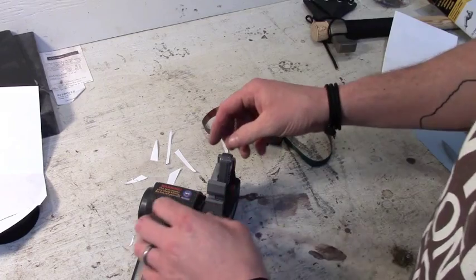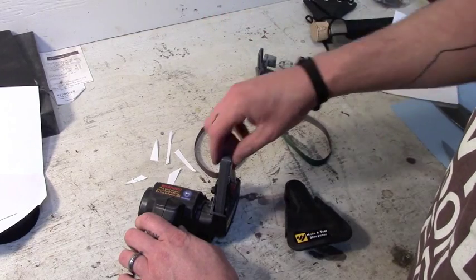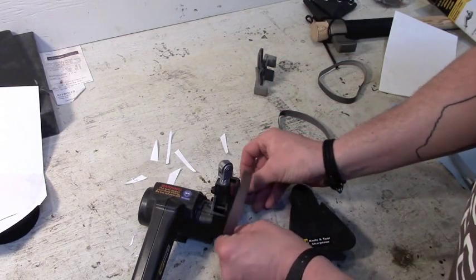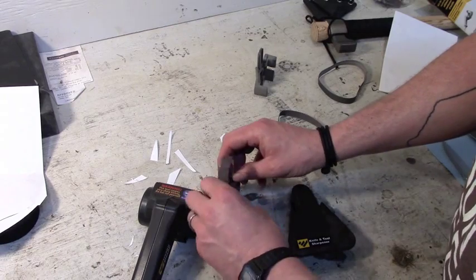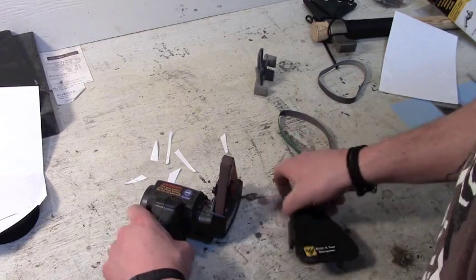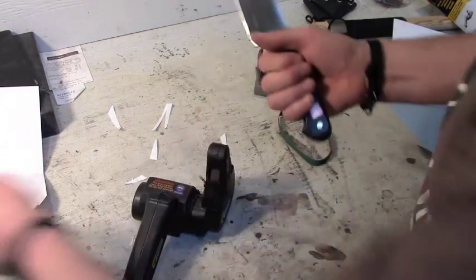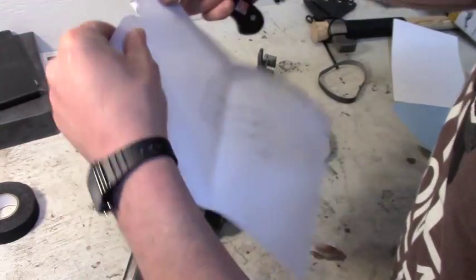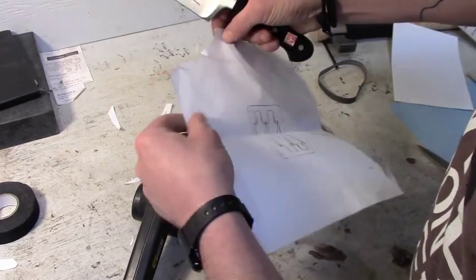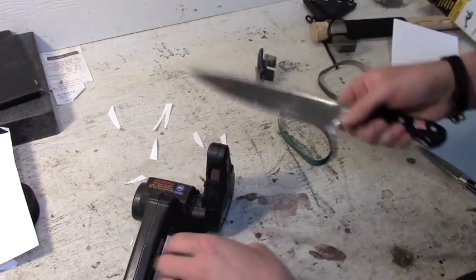And then if we were to do kitchen blades, we would switch the guide out and run with this one. This one, you can't change belts without taking the guide off. So I'm gonna touch up a few of my kitchen blades, and I will show you those. Again, this chef's knife, this thing is dull right now. Terribly dull. You can get it to cut if I'm really fussy, but it's not that great. So, see what this thing does.